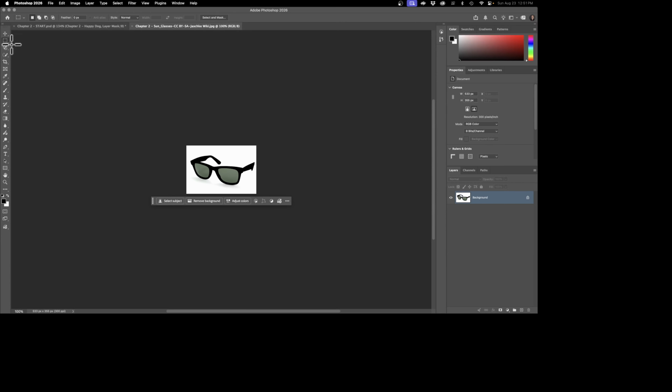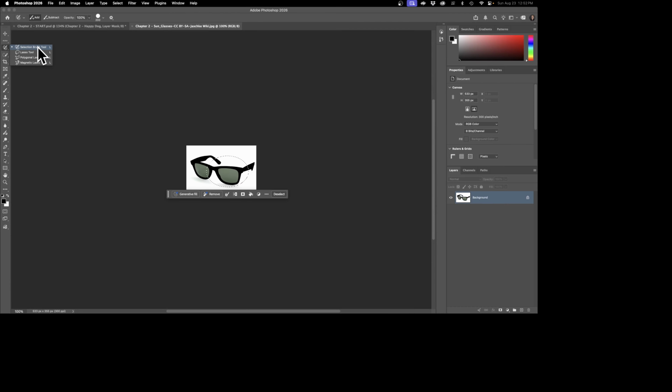Like I could come up to my marquee selection, and this literally just draws a box. And I can modify how it draws a box by switching from New to Overlap, and that allows me to overlap stuff. Or I could say Exclude, and that allows me to exclude an area by drawing over it. Or Intersect, only keep the part where the two new boxes touch. And these are all pretty handy. Usually you're just going to do New Selection. With it, we also have the elliptical marquee tool, which is exactly what it sounds like. It's a circle or ellipse. We have the single row marquee tools, which I don't think I've ever used outside of pixel art, but they're here.